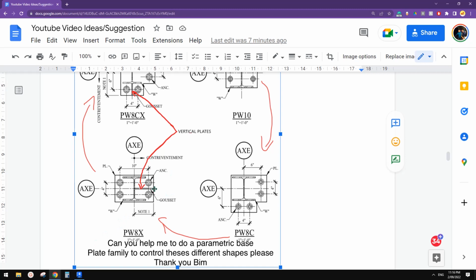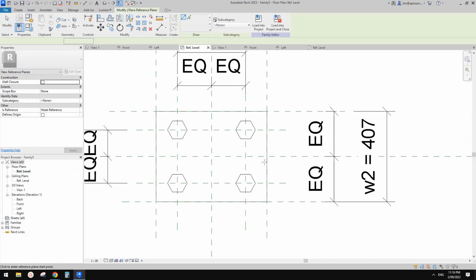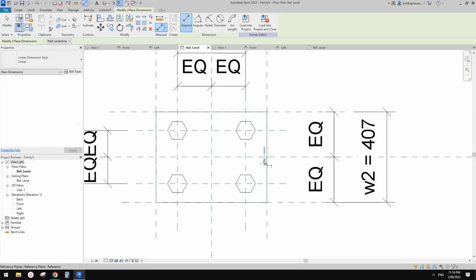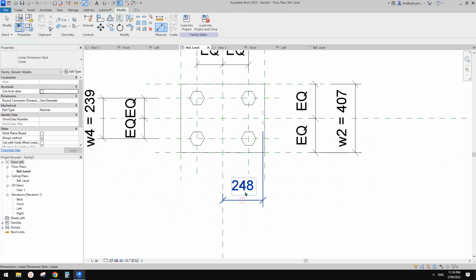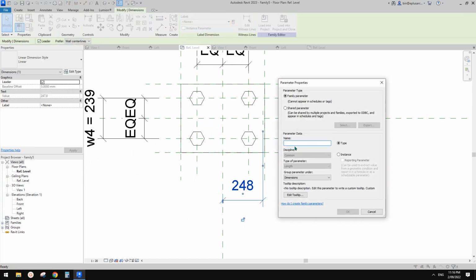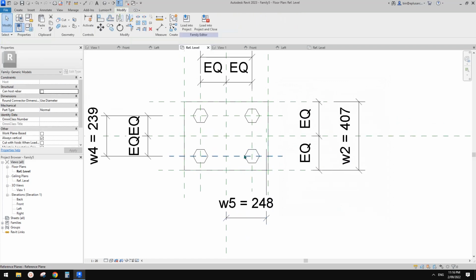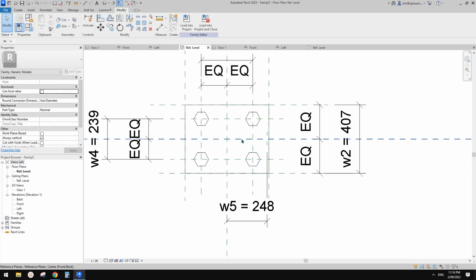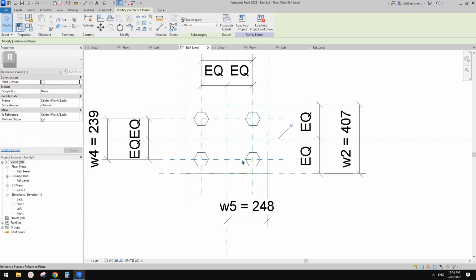What we need is a dimension on this edge. Just a dimension here, and then you can create a parameter to control the size of this plate. And also we are going to model on this reference plane from the elevation.